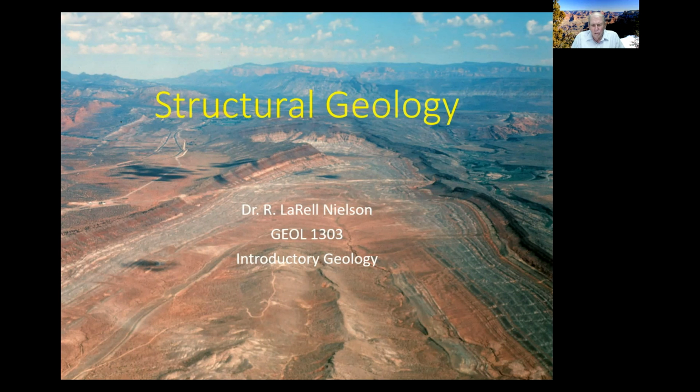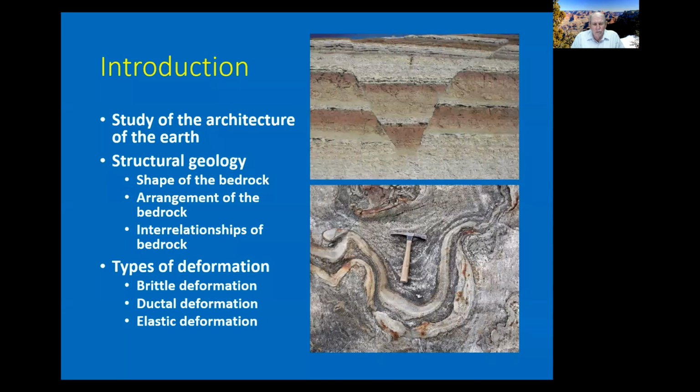Note that the rocks here are not horizontal, that they're dipping off in two different directions. This is very typical when rocks are affected by stresses on the Earth's surface and they deform due to those stresses in a plastic manner. When we talk about structural geology, we're talking about the study of the architecture of the Earth. We're talking about how bedrocks are taken from a horizontal position and deformed in one way or another.